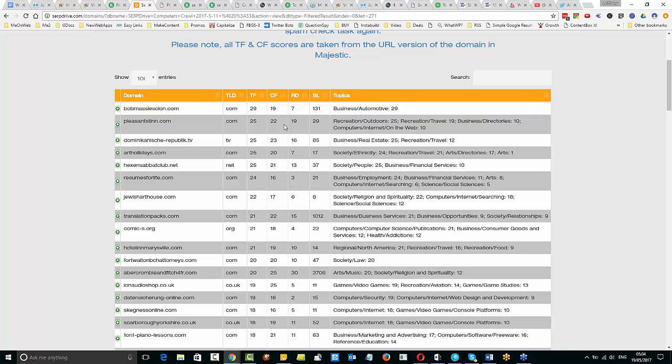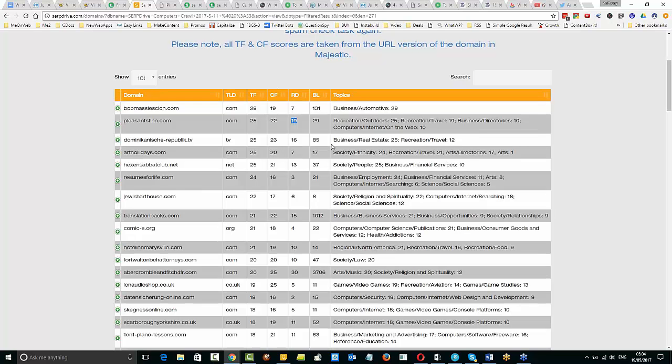You can see this one here. He's got 29 backlinks from 19 referring domains. That's probably a better fit for the kind of thing I want to do with the referring domain numbers. The higher or closer the ratio is for the number of referring domains to the number of backlinks, the better it's going to be.